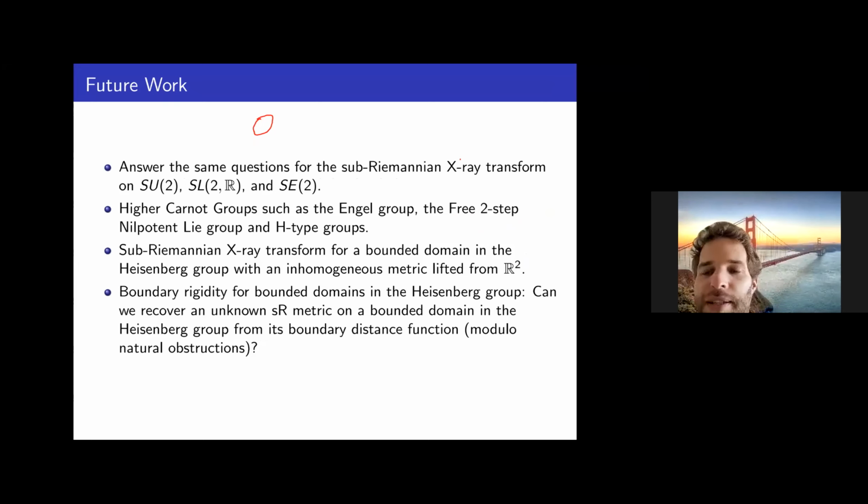And farther off, I think some really interesting questions would be to move away from the homogeneous setting and study questions like boundary rigidity. In the inverse problems community, a difficult and interesting question is to determine, if you have a manifold with boundary and the metric on this boundary, can you determine up to diffeomorphism the metric on the interior of your manifold? Inverting the X-ray transform is somehow a linear version of this nonlinear boundary rigidity problem. So farther off, it would be nice to think about this kind of question on a sub-Riemannian manifold, knowing the boundary distance function. Under what conditions can we actually recover the metric inside?